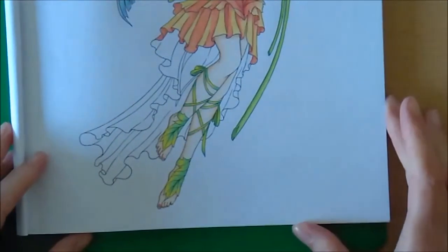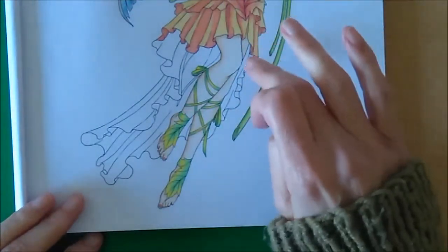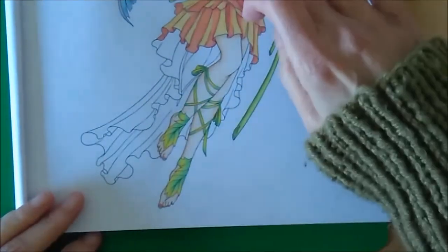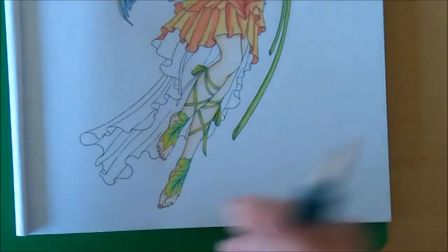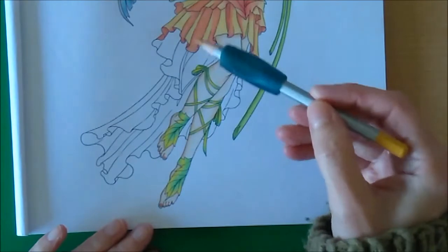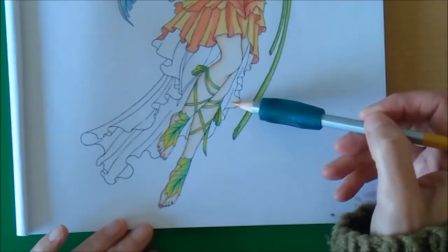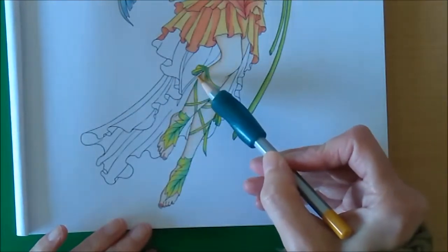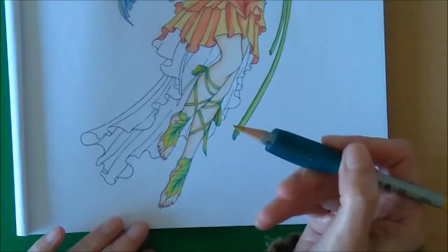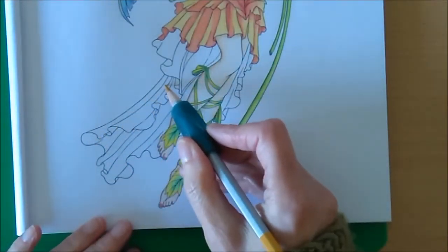I was doing the dress in reds, orangey reds and yellow, and I'm going to continue with those colours as I'm working on a limited palette. So the rest of this dress will be done the same as the top part. As always, I look to do my highlights first. This one's going to be slightly more complicated because some of these sections of the dress are behind or underneath. I've also noticed that that part I thought was part of the dress is actually part of the ribbon, so I'll have to go back and do that. I'll leave that piece till later on.